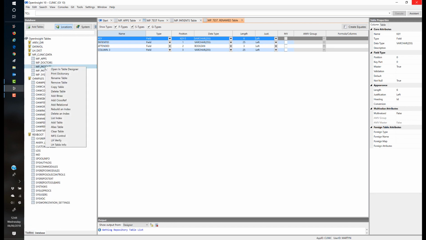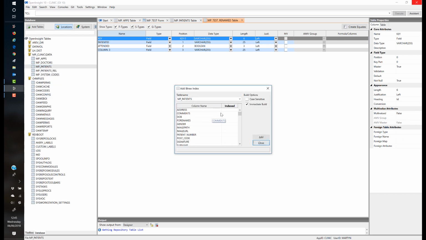So if I go back to patients, we can copy the table, we can delete the table, and then we get an option for indexing. So we can add a B-tree index. I don't know too much about indexing, so I'm not going to get too involved, but what we could do in here, so we're on a B-tree, is add a B-tree index to comments, for instance, and just add, and then that will add the index.